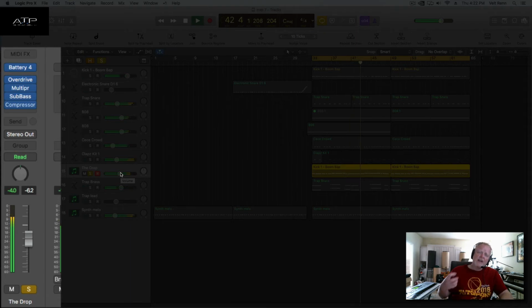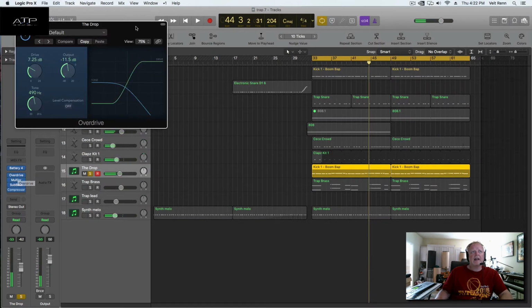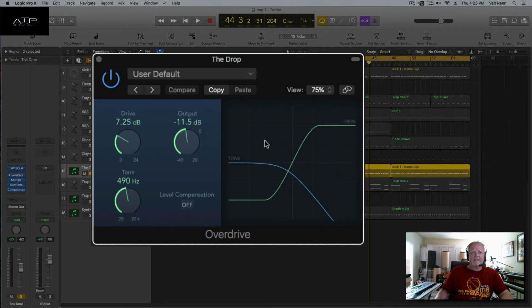To change that, there are several processes that I used here. One thing that I did was add an overdrive. What that does is create additional harmonics above or around that range of 490. That's right around the mids where we really get to hear the tone and the notes. So when you play this on smaller speakers, you should still hear it.